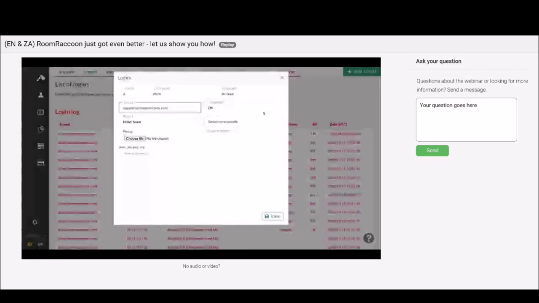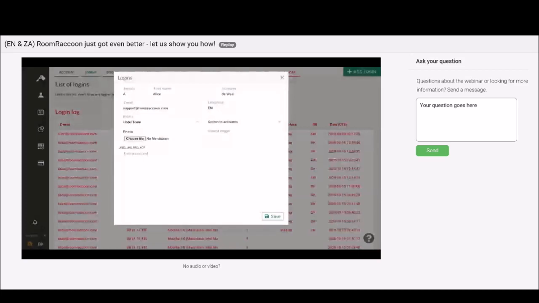So then you can also select language, which we will keep on English. And then you can select what kind of rights you would like to give the employee. So you can select between admin and hotel team.